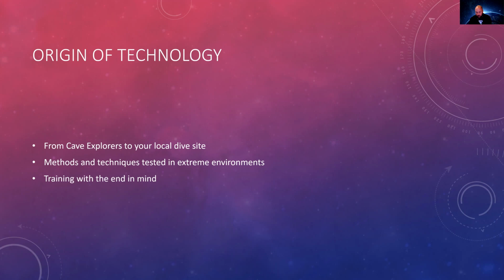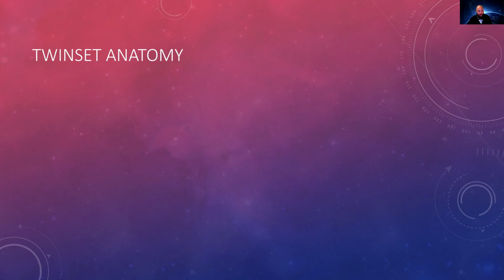And this is really important if you're doing anything with me. I don't want to teach you something that then on the next course we're going to change or oppose or is no longer relevant. I'd rather give you a little bit more and show you something that's going to remain the same way and explain why we do it like that. Even if it's a little bit harder or it requires a bit more time from a theory point of view. All right, so let's have a look at the basic anatomy of the Twinset.